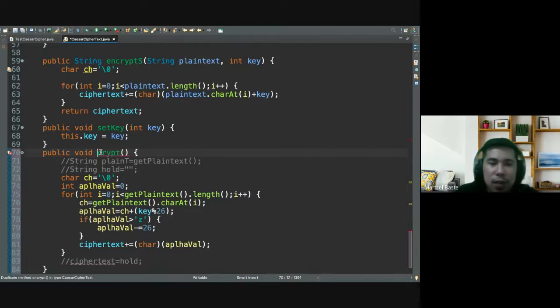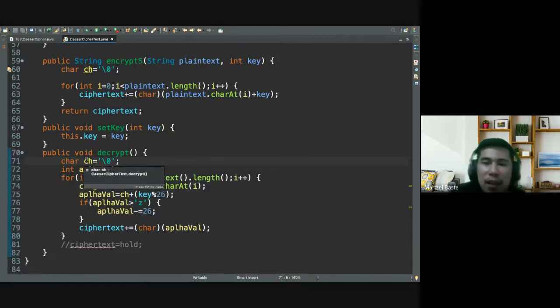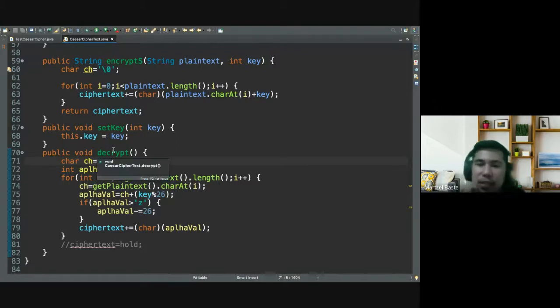So for decrypt, it is just reversed. Okay? What the decrypt does is reverse it, it takes the ciphertext.